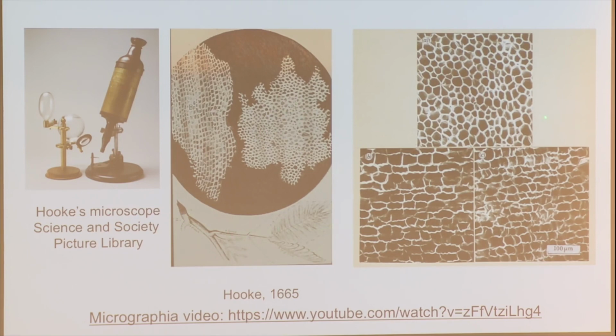And over here are our SEM pictures, and these two planes here correspond to this plane in Hooke's drawing, and this plane here corresponds to this plane here. And this over here is Hooke's actual microscope. And I think the Royal Society still has that microscope that Hooke used in the 1600s.